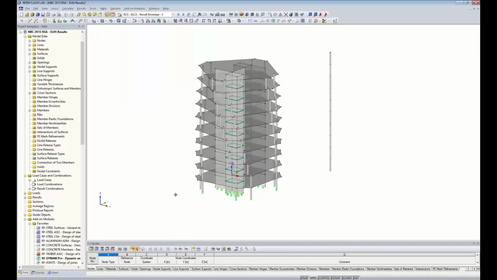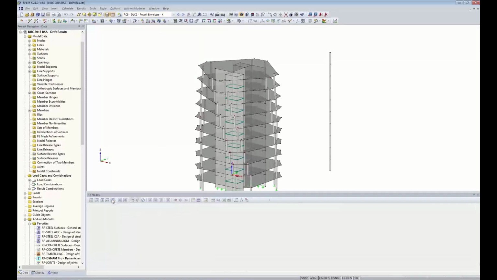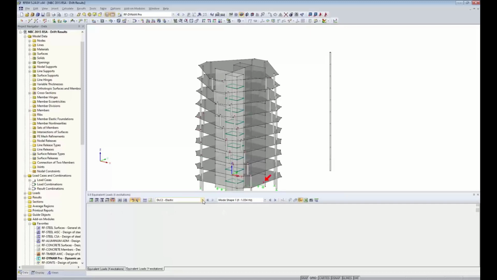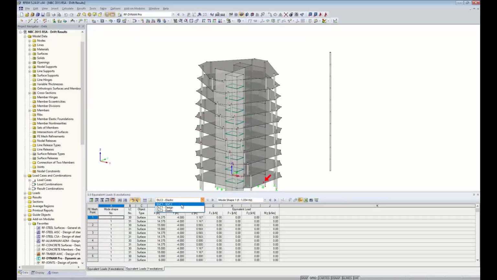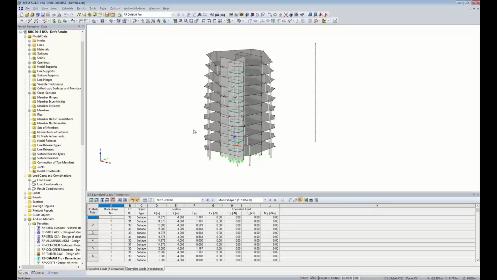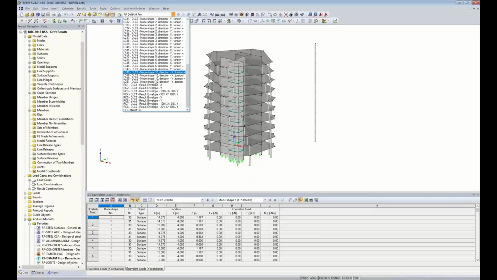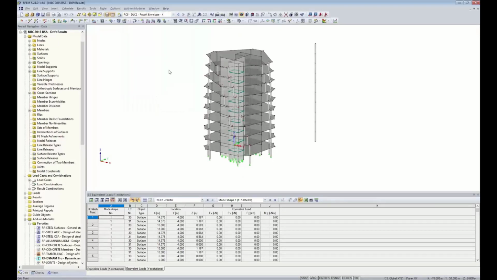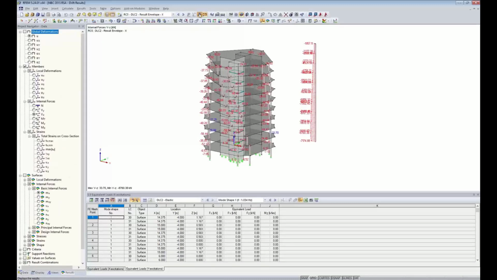When we take a look at our table and visit table 5 here for dynamic analysis, what you'll notice within our drop-down box is we have our natural vibration case from way back when, and now we have 2 dynamic load cases here as well. So let's take a look once again at our result envelope in the X direction for that elastic case, and we can turn on our results.